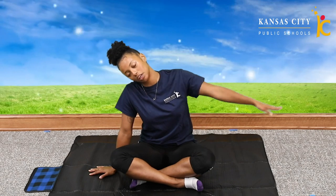Don't try to force it to your shoulder, just let it hang heavy, and you want to reach up as a side stretch, which will be stretching this side, and then you'll also feel a little stretch in your neck as you let your head hang heavy with your ear towards your shoulder. Same thing, we'll inhale and exhale three times. You just reach over, and if you want to push your hand out a little bit more to get a further stretch, you can, whichever is comfortable for you. And we are going to inhale. Exhale. Inhale.